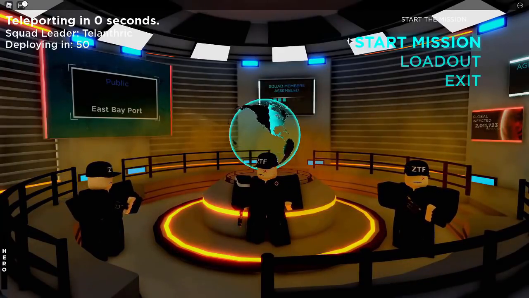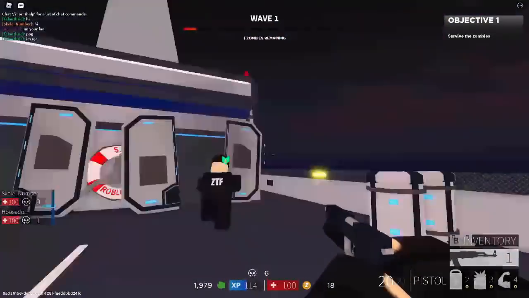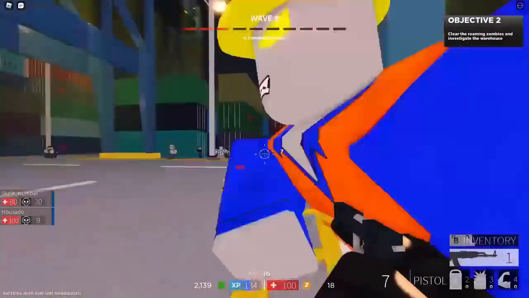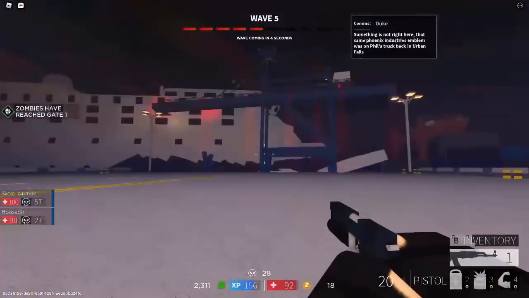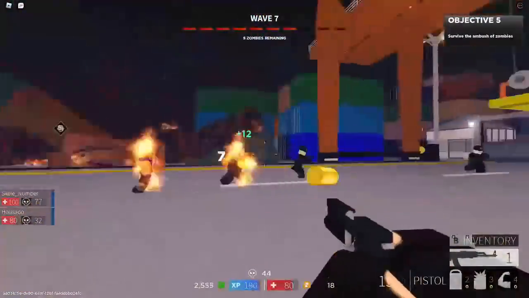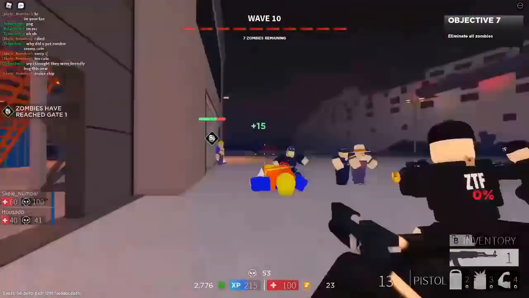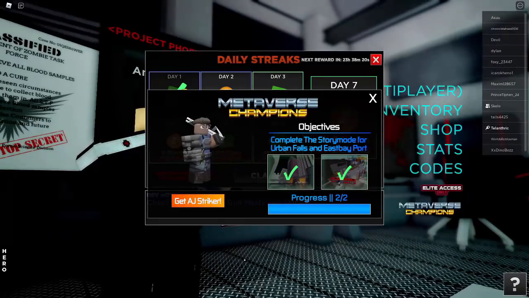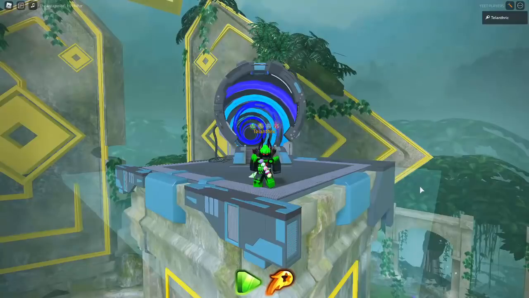Again, just shoot the zombies, go over to where it tells you to. There we go, that was actually not too hard, it just took kind of a long time. But that's how to get all 11 badges for AJ Striker in week 4.